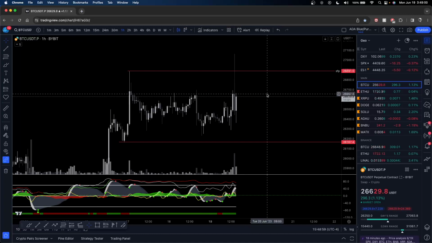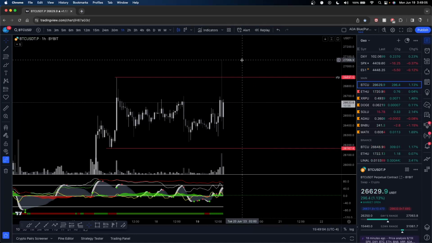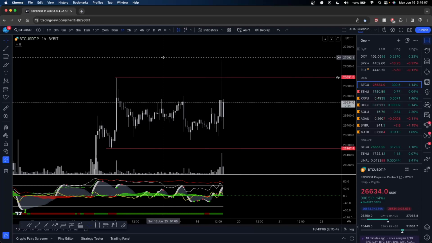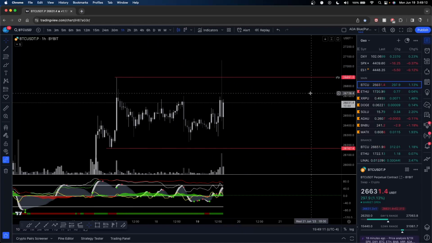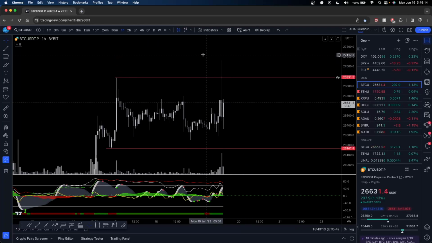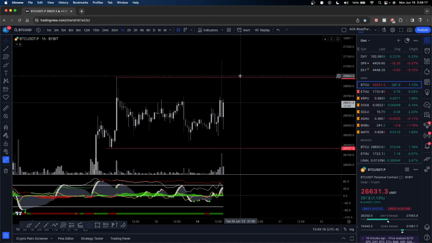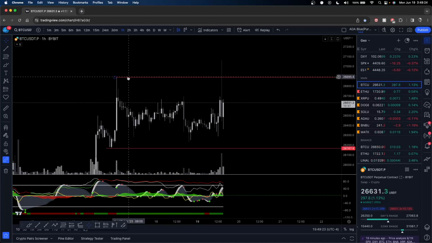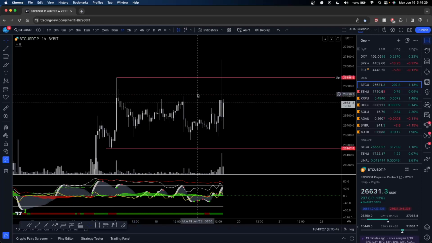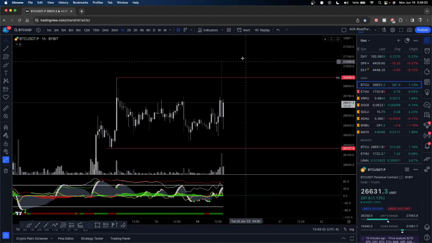Sure, no worries. So first things first is I do my TA, right? I have my TA levels. I have an idea of where we are in the chart. I have an idea on where I want to take trades, right? If I'm on the 1 hour time frame, and this is happening on the 1 hour in real time, I kind of want to see other confluences. However, we know that SFP is a very clear cut defined trade setup, so I'm comfortable with it. But the first thing is we want to see other levels.